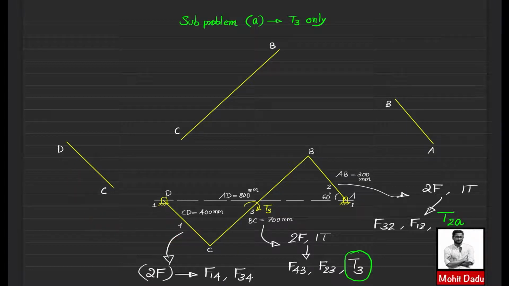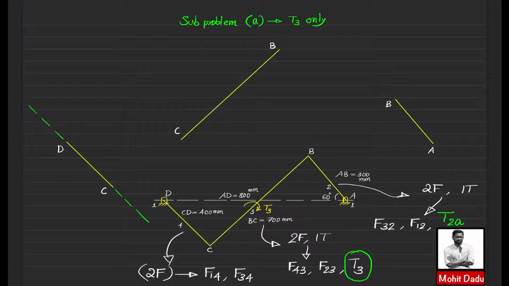So the magnitudes of these 2 forces you are not knowing, but the direction you are having from the equilibrium conditions of a 2-force member, that the 2 forces should act in the same line, and that line of action will be taken along the direction of this link. So those two forces will be coming in this direction. So I will be marking those two forces, and this will be the line of action of one force, and the other line of action will be in the same line along the link. And I can mark, but I am not knowing the directions.